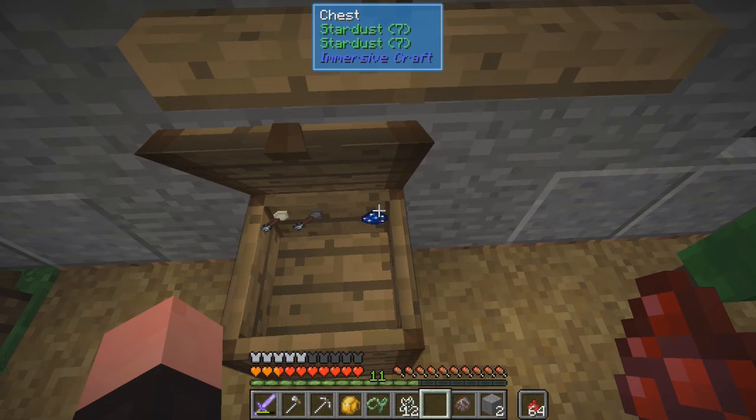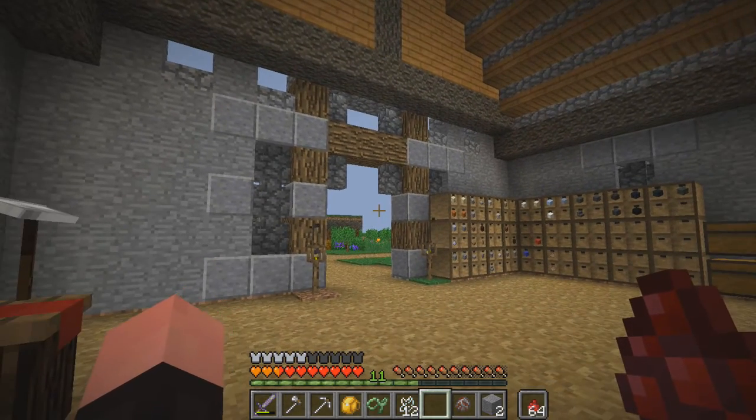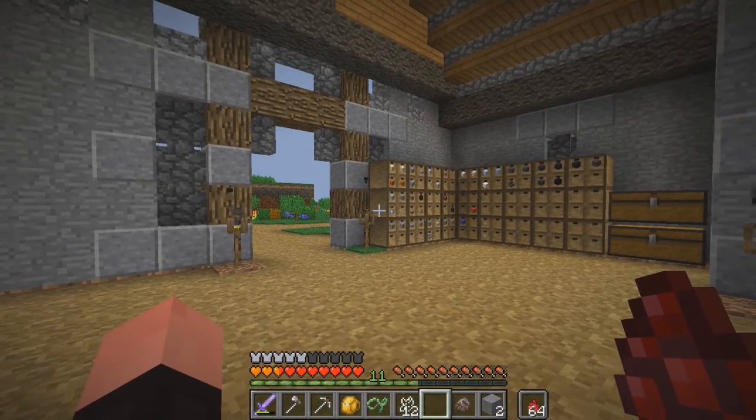How many are in there? 7. Why does it say 7-7? It'd be nice if there was 14, I'll tell you that. So I went ahead and grabbed a bit of it because it seems like we keep running into instances where we need it. I'm like, if I'm going to travel all the way out here, let's just get some of this stuff. So I got some of that stuff.